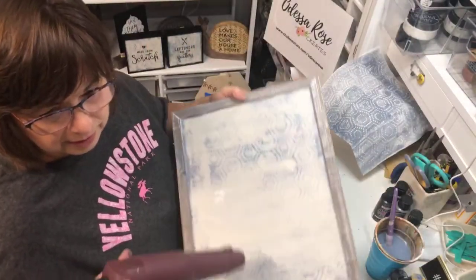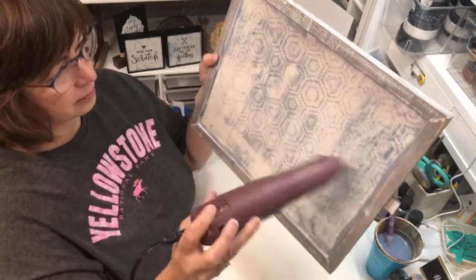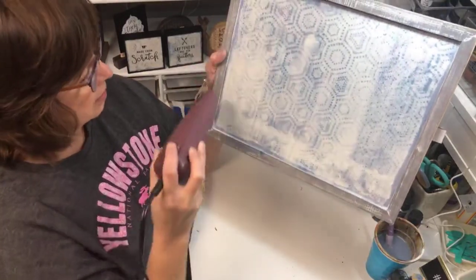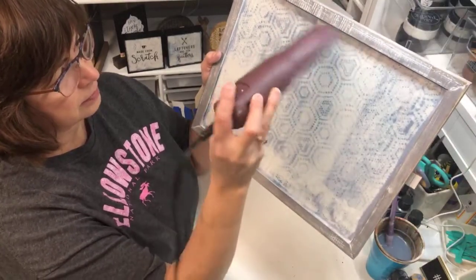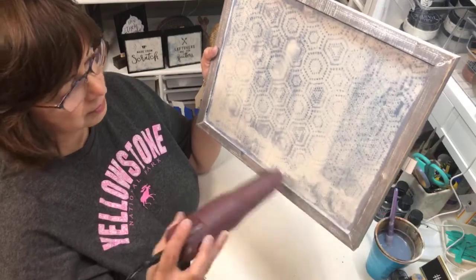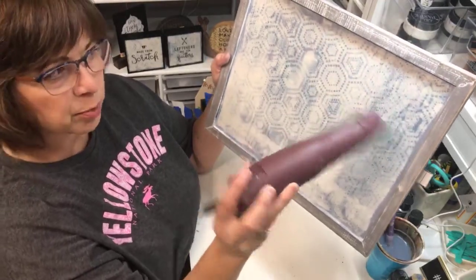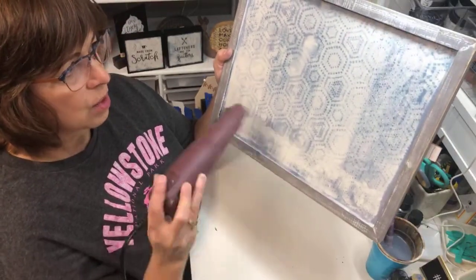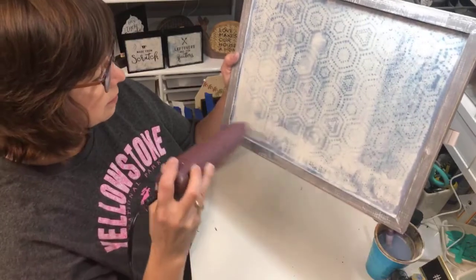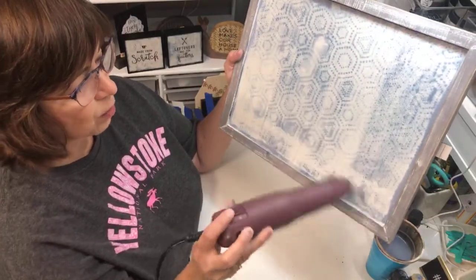Alright, so I'm going to dry it. Yeah, definitely got to try it. It's super fun. And it doesn't have to be totally perfect because it's the background and a lot of your transfers are going to cover it up anyway. So nice and dry. I think this will look sharper with a black frame, so I probably will paint it black. We'll see. I'm pretty sure I will. Make sure it's nice and dry because this was pretty wet with all that water on it.